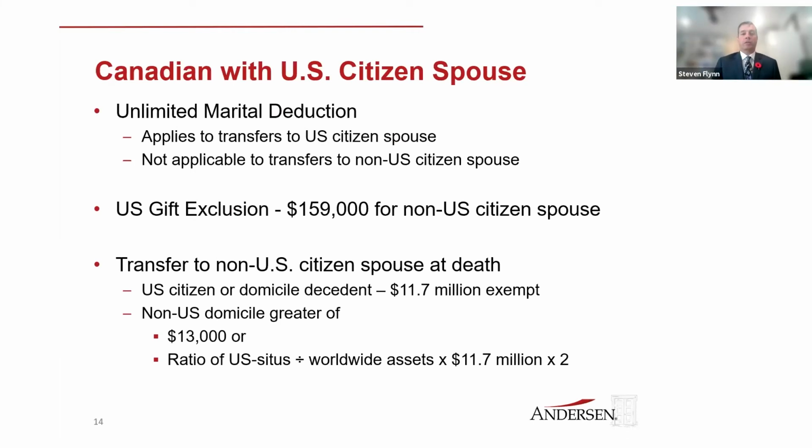Thank you, Warren. So just in the interest of time here, and I've got a few minutes before we can have some time to ask questions, I want to cover three things here. Where we see a lot of clients that are called split citizenship, where one spouse is a U.S. citizen, and the second spouse is not a U.S. citizen. They're both residents of Canada, and it has some unique planning opportunities and some unique pitfalls that we need to be aware of. One is the idea that two U.S. citizens married to each other can transfer assets to each other with an unlimited marital deduction.